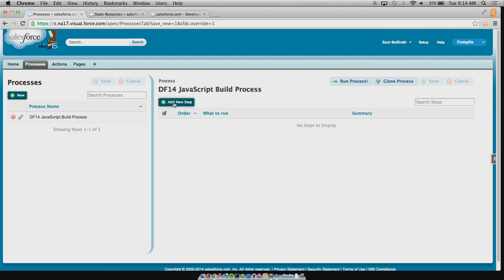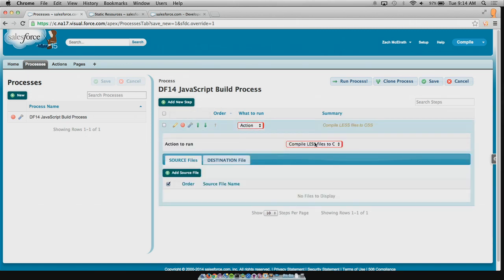The first thing I'm going to do is add a new step. If I click the little wrench icon here, this will let me pop open my editor. The first thing I want to do is get static resource files out of Salesforce and into my memory so that I can manipulate them. Compile has a file system that is basically in memory. It's not local on your computer. It's in your browser's memory. So that's one of the goals. The goal of this was to never touch the local machine. Basically do it all in your browser in the cloud.